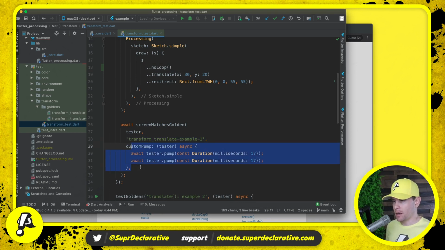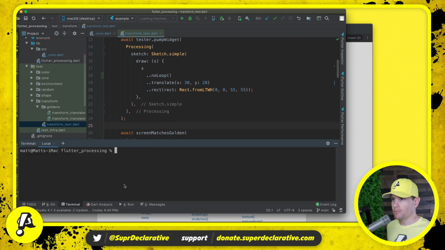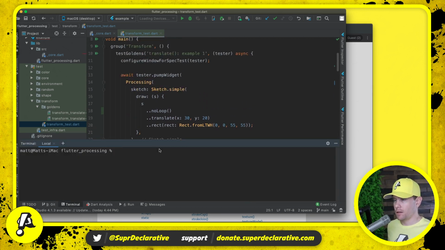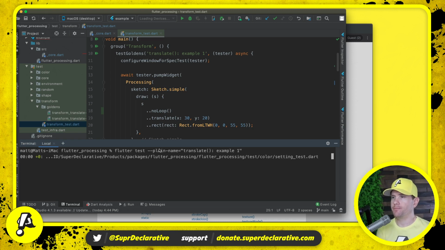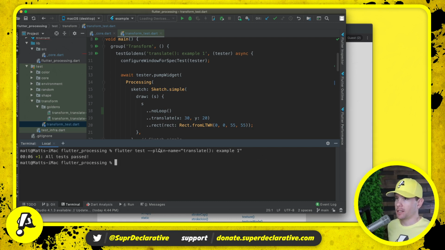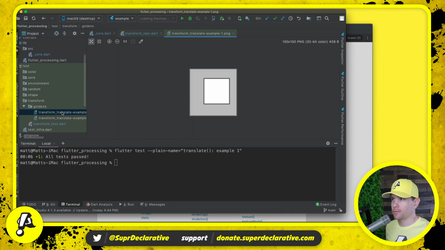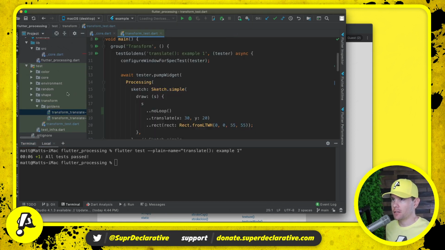But now I'm going to come down here, I'm going to comment out this custom pump. And then I'm going to run flutter test with plain name equals translate example 1. Let's see what happens. It says it passed.